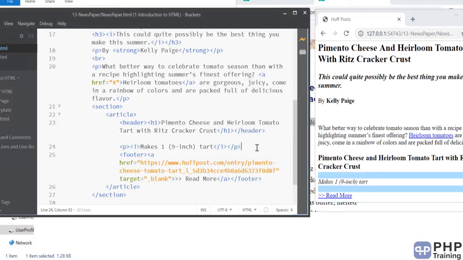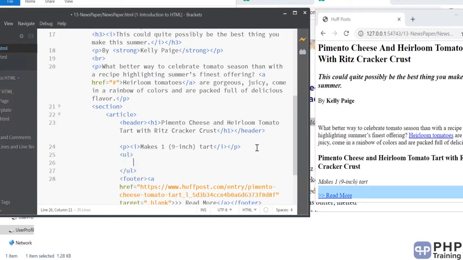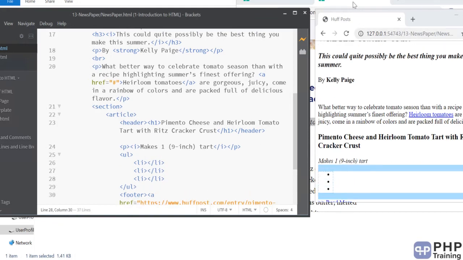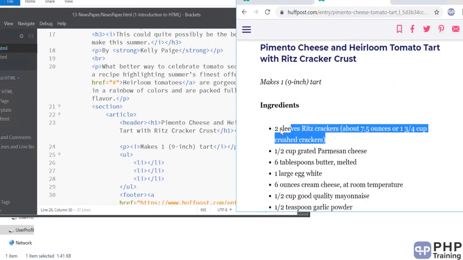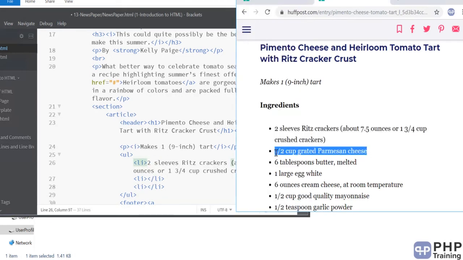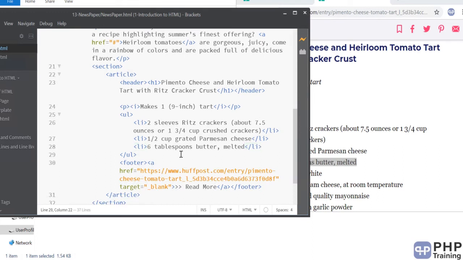Then we will add our unordered list. So ul, li, so we add 3 points, and we just copy paste things here. All right, so we have that.